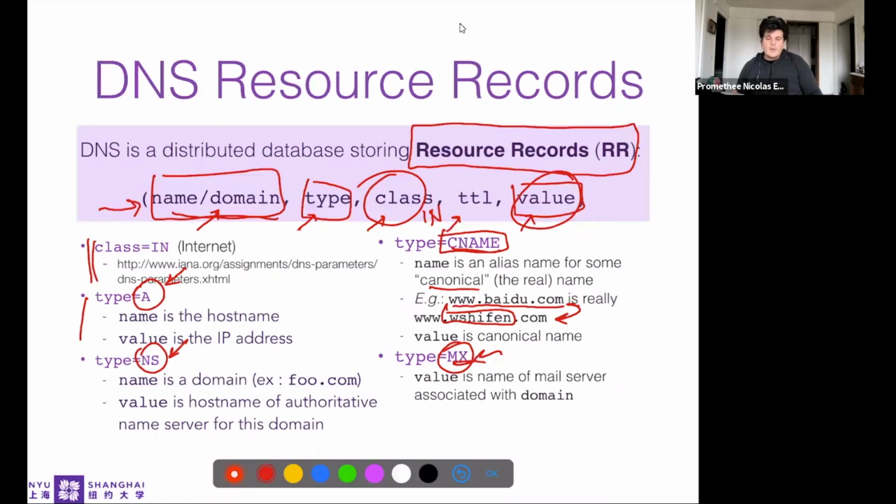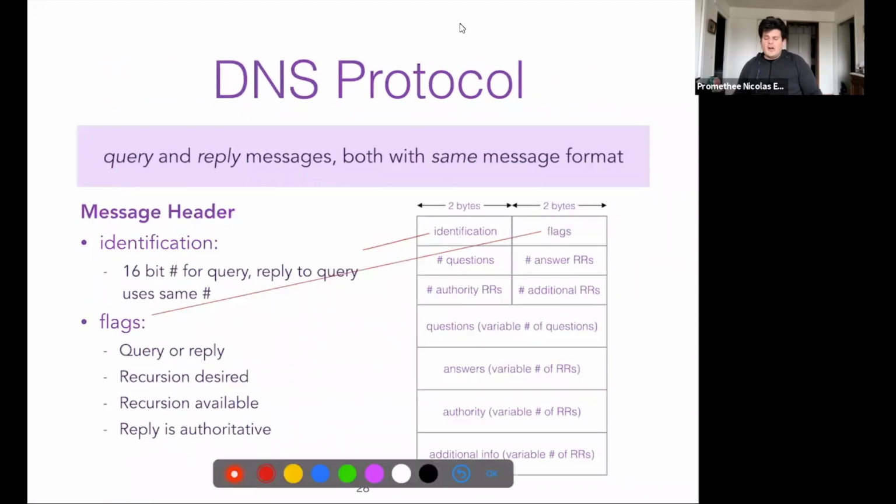That's the way it is. Then we have a protocol, and the protocol is rather simple as well. As we may see, we have multiple pieces of information here, including some flags. The flags are just bits that are set at a specific position, the first one, the second one, and so on. They may help you tell if it's a query or a reply, because the same format is used for the queries and the replies. The messages are the same. The only thing that changes between a query and a reply is 1 bit that will be set or not set.